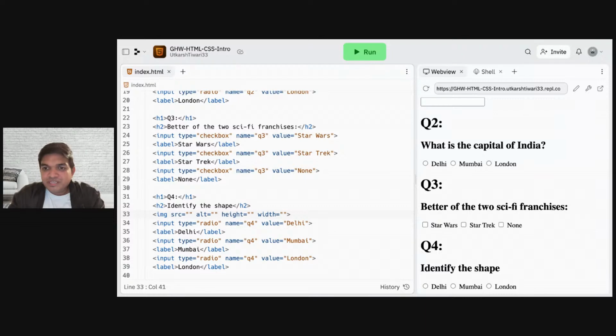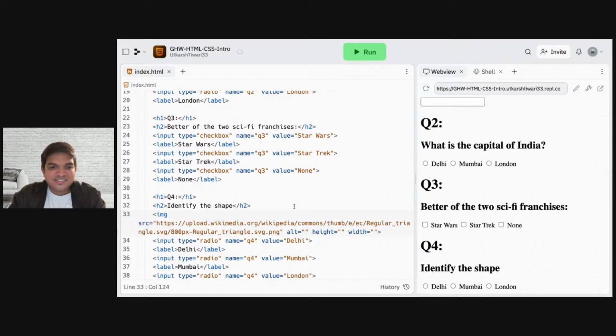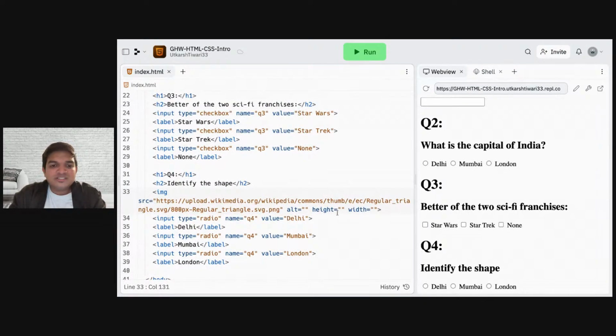Thank you, Wikimedia. And I'm going to add that in this src. And then what is this image about? Well, you can definitely click on that link, and it's a valid link. I'm not spamming you.